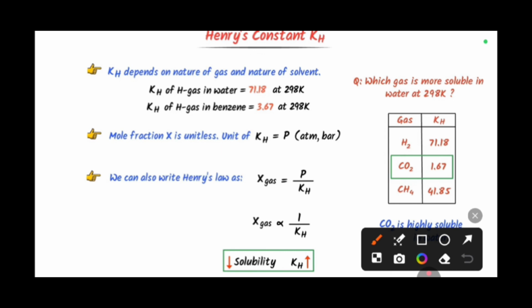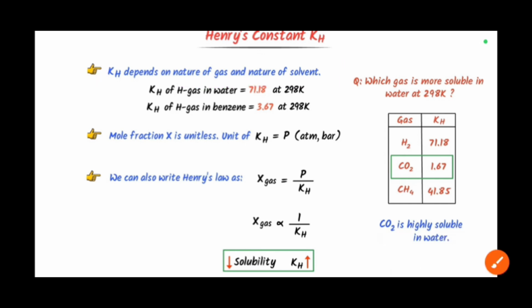Now one more important term is the Henry constant, very important. Okay. So you should know the characteristics of Kh. Actually, it depends upon the nature of the gas and the nature of the solvent. If you change the gas, then definitely the Kh value will change. If you change the nature of the solvent, or you can say if you take a different solvent, then the Kh value will change.